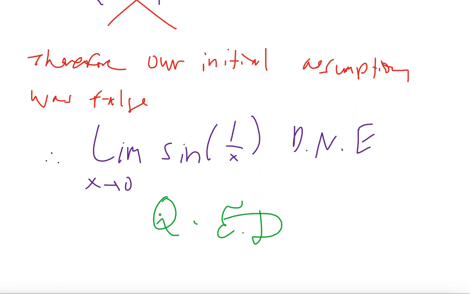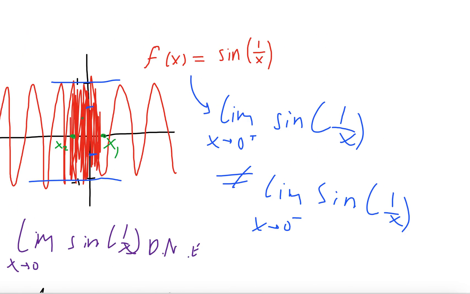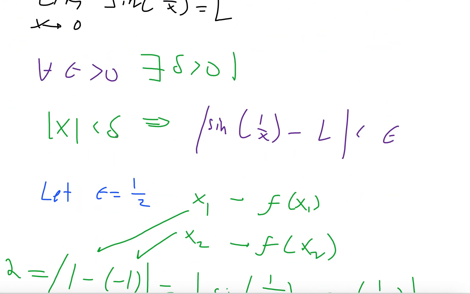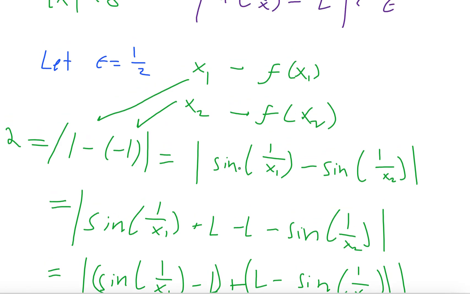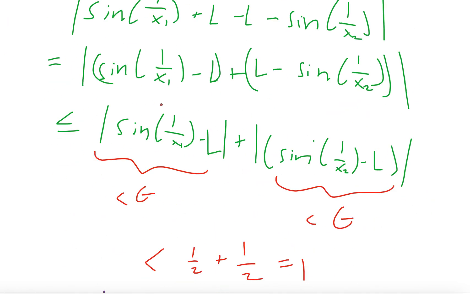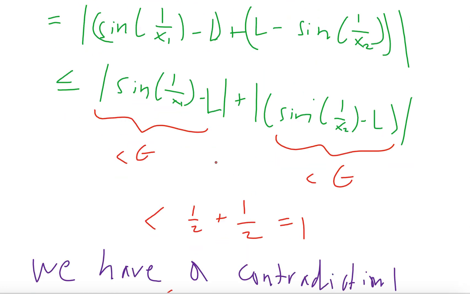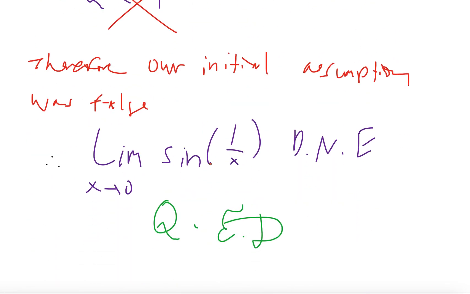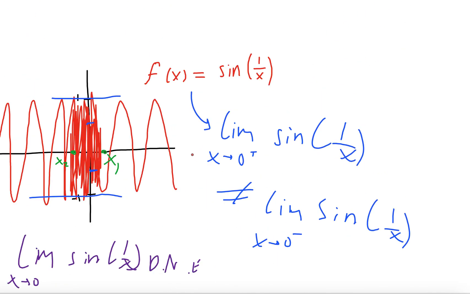So let's recap what we did. This function has a weird, infinitely oscillatory nature between negative 1 and 1. We never know where the function is going to be between negative 1 and 1 strictly at 0. So we take advantage of that — we find two points whose values are the extremes, negative 1 and 1, such that when you plug them into sine(1/x) you get negative 1 and 1. We start with something like 2, expand into absolute value, plug in those function values, and manipulate algebraically. We split with the triangle inequality, use |−y| = |y|, and proved that 2 is less than 1 — which is not true — meaning the limit does not exist. This is the more sophisticated way to prove a limit does not exist using epsilon and delta.